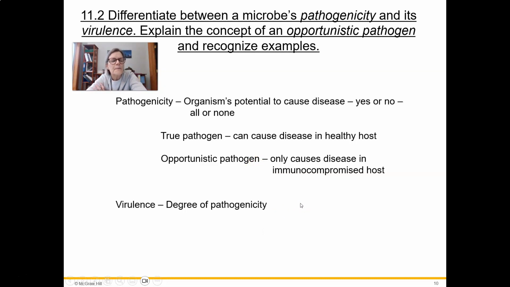So the way that we describe the strength of a pathogen is its virulence. So we would say an opportunistic pathogen has very low virulence, a very low ability to cause disease. Okay, so its virulence is kind of the degree of pathogenicity. So we'd say it's either a pathogen or not. It's yes or no. Its virulence is going to be the degree of pathogenicity. So once again, a true pathogen is going to be more virulent than an opportunistic pathogen. An opportunistic pathogen is only going to make people who are already weakened sick.